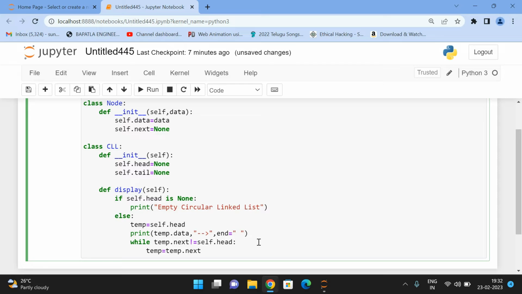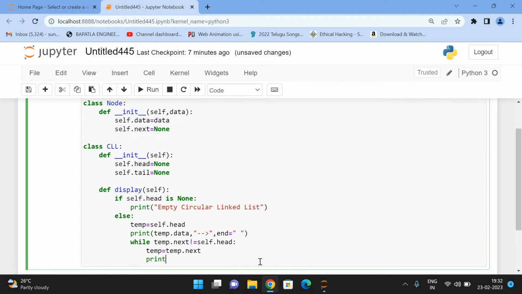Initially the temp is pointing towards the first node. After executing this, the temp will be pointing towards the node which is available at the address present in the current node, that means the next node.